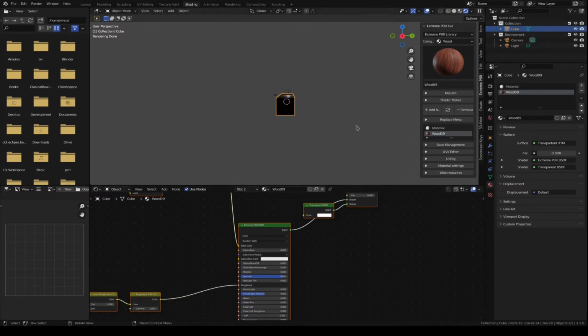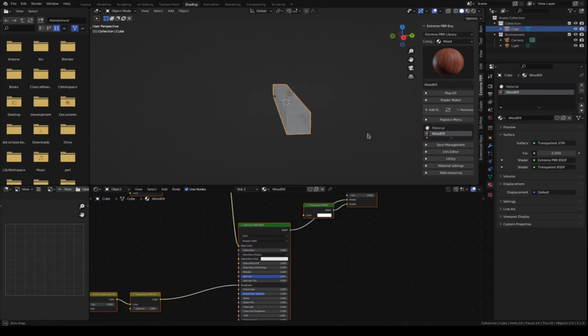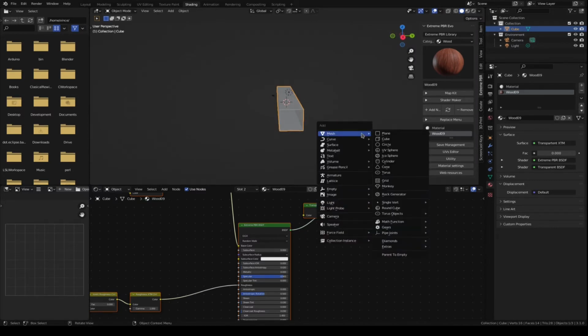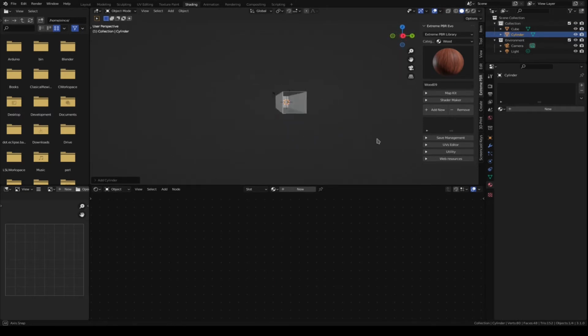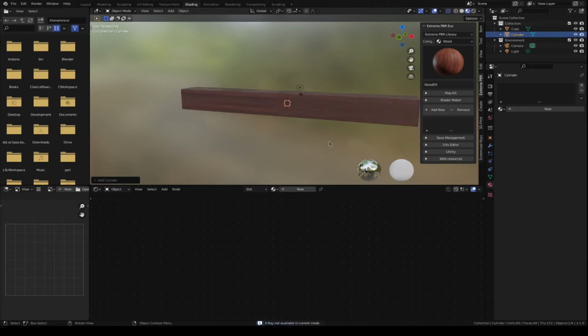So how do we solve this? All right. Here's one way to solve it. Maybe not the only way. Okay.